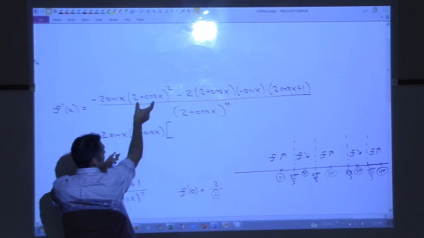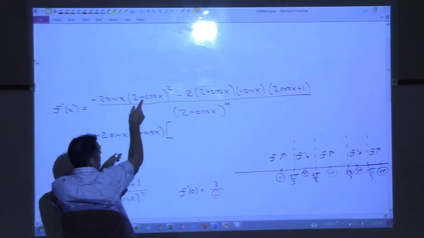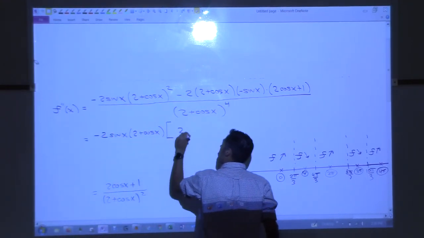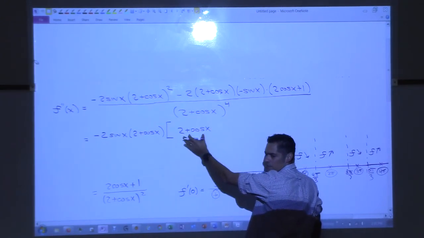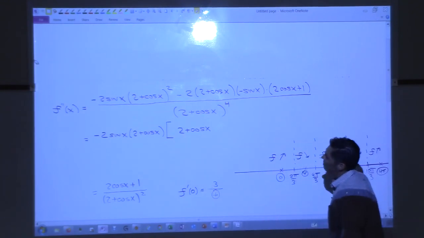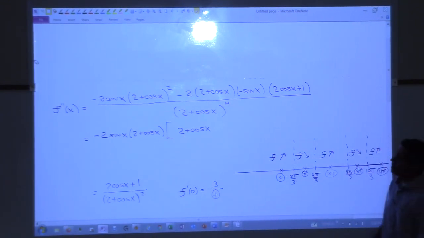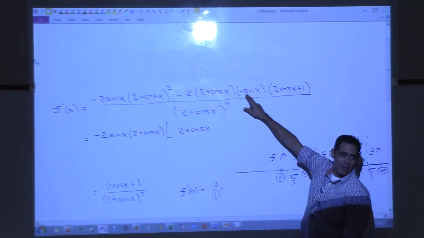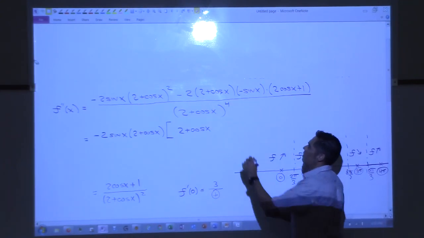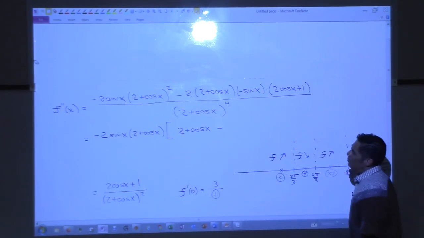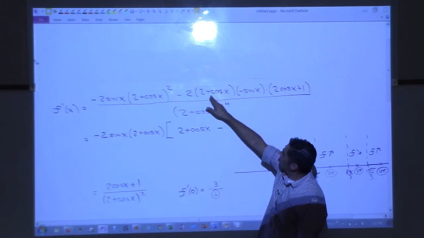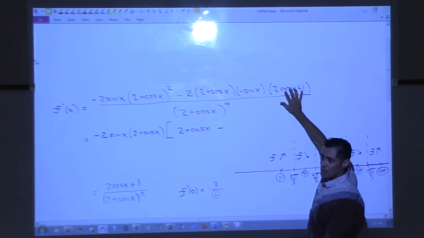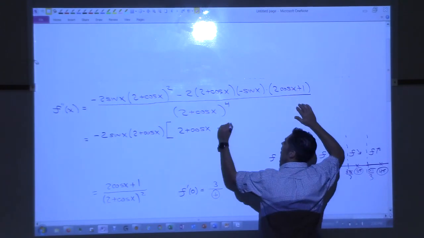Just one of those, right? Just one of these, because we pulled that out, and we pulled one of those out. So we should just be left with 2 plus cosine x. This one I won't leave in parentheses. I'm just going to put it here. And then what's next? Do I have plus or minus? Minus, right? Because even though I pulled this negative out, I still had a negative on the sine. So I still have a minus there. I pulled the 2. The -2 is gone. I pulled this out, and then I pulled that sine out. So that's the only piece I have left. So I should put that in parentheses.